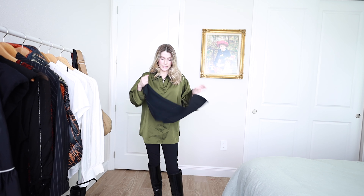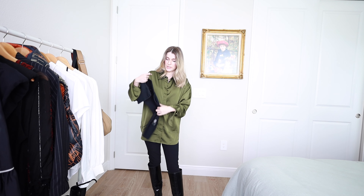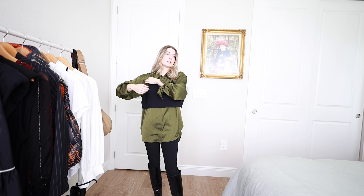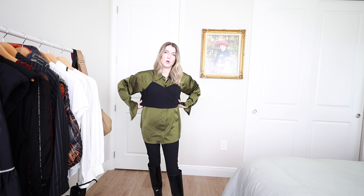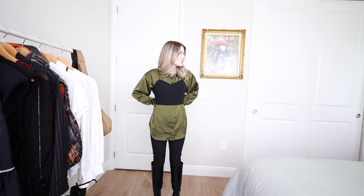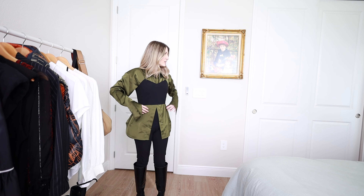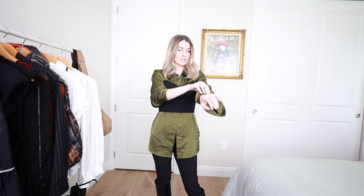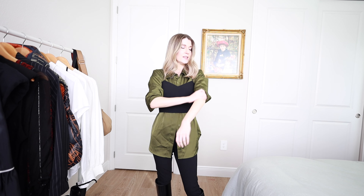The look that I originally had in mind was this Alice and Olivia combo. I love oversized shirts with a small cami-size tank top underneath — it just creates such a fun look. I saw it years ago on Pinterest and now it's like my favorite element to add to an outfit. The best part is you can leave it unbuttoned if you want to give it more of a casual look. Oh my gosh, I love it so much.